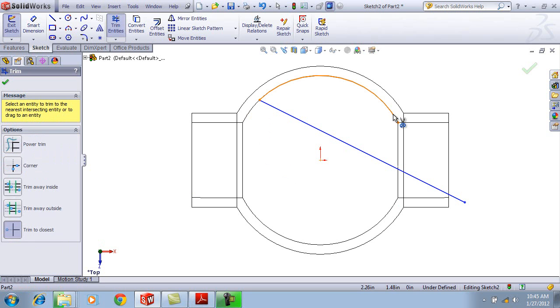And then to extend this, you're going to get the tip of your pointer over the black edge, hold the left mouse button down as you do this, and drag it to the blue line, and it will close in on it. Now you can just click on the excess on the right, then hit escape.